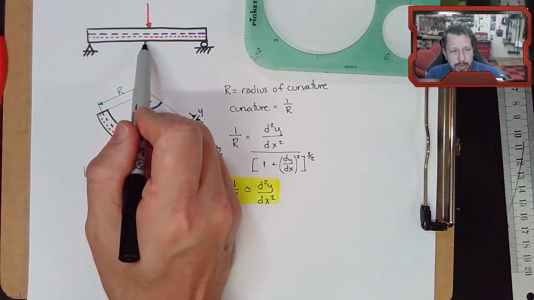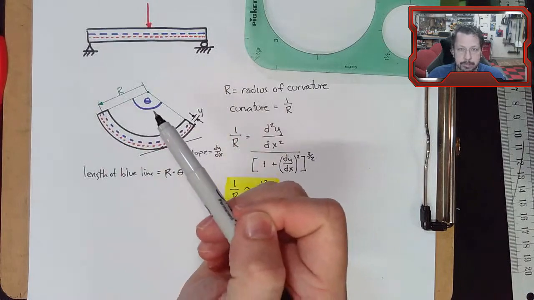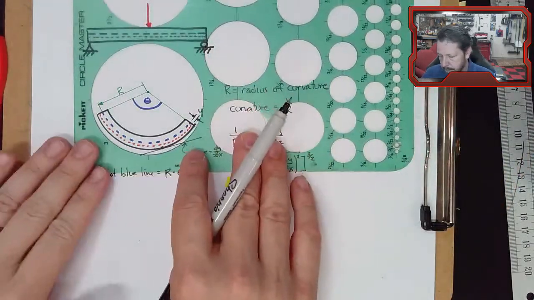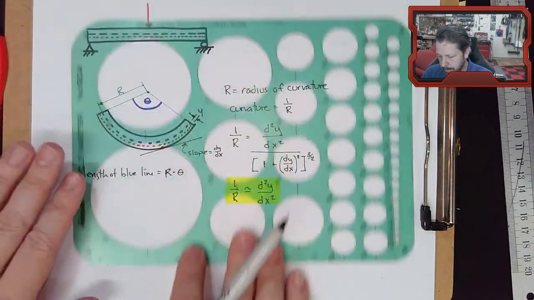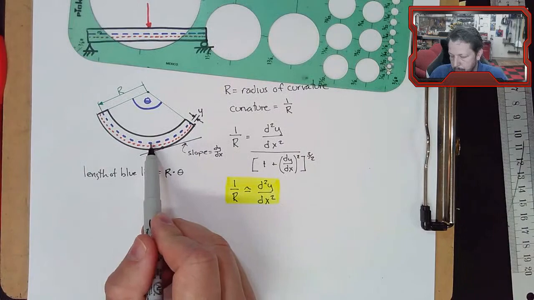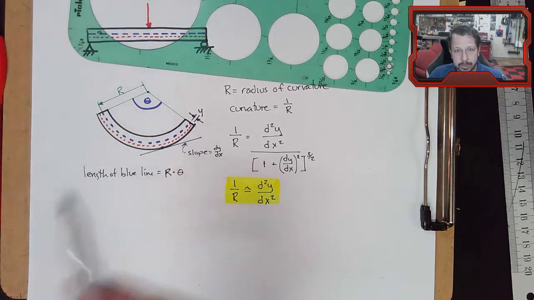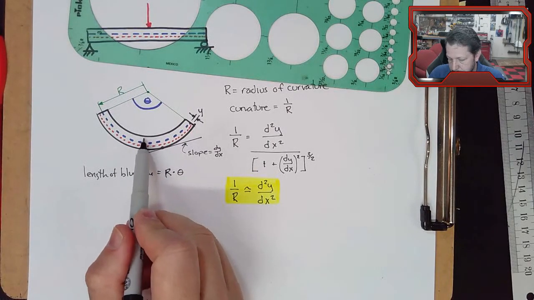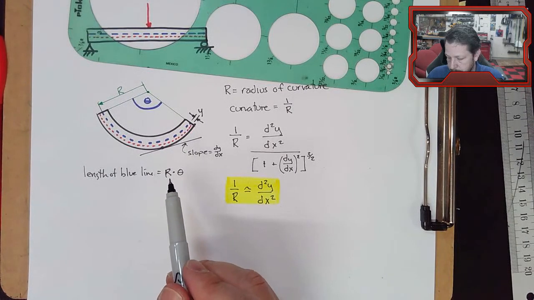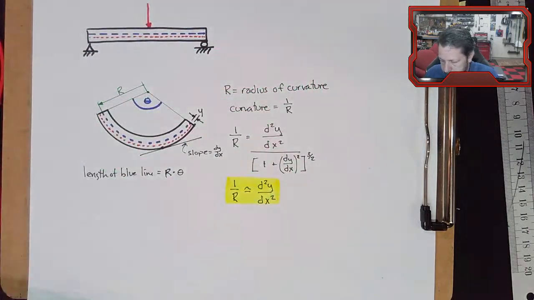Here, before I bend it, the blue line and the red line are the same length. They're both however long the beam is. After I bend it, this red line is actually longer. I even had to use a big circle to draw the bottom and a smaller circle to draw the top. They're not the same length anymore. Remember, the neutral axis is the point where on one side you have tension, the fibers are being stretched out. On the other side you have compression, the fibers are being compressed. So the top side of the beam is getting shorter, and the bottom side is getting longer in this particular orientation for the bending moment. But this red line is now longer than it originally was.